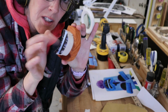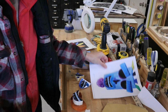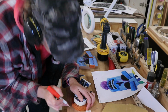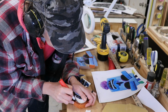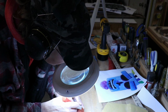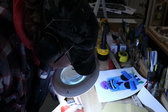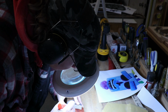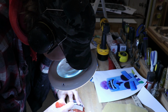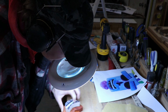I just stuck this on with double stick tape, and I'm going to score around it because I'm not too sure about my pattern lines. I needed a little help seeing those score lines better, so I looked through the lighted magnification lamp, and that really helped. I suppose I can explain this a bit more. I'm scoring around the teeth onto the mouth because the pattern doesn't have crisp lines, so the fit is going to be better if I can make nice score lines tracing around the teeth, which will act like nice crisp pattern lines.